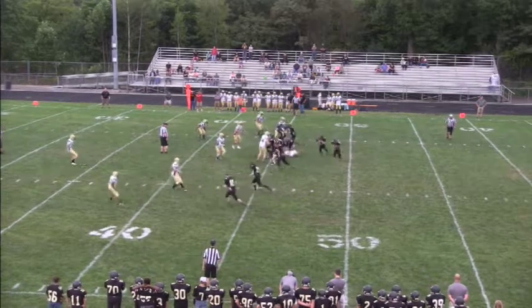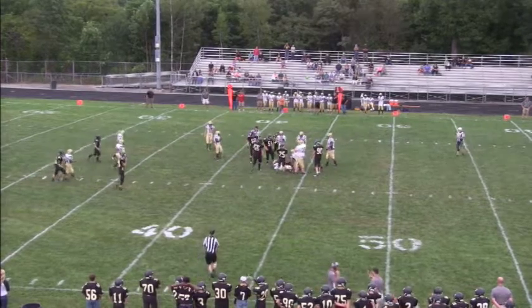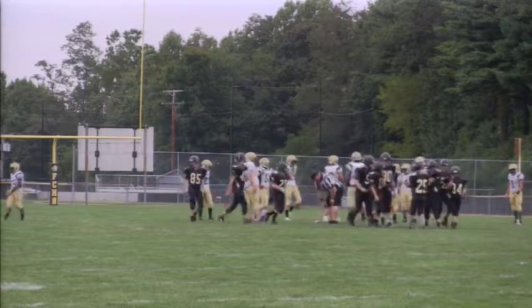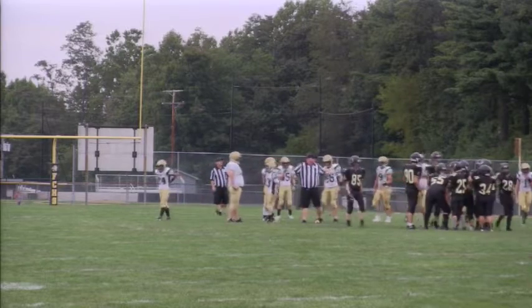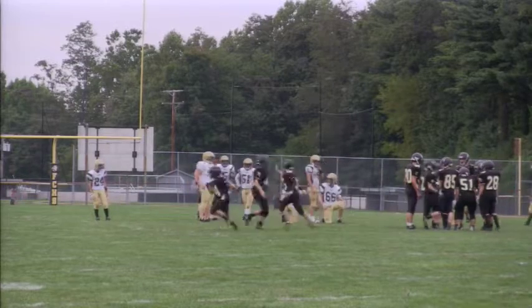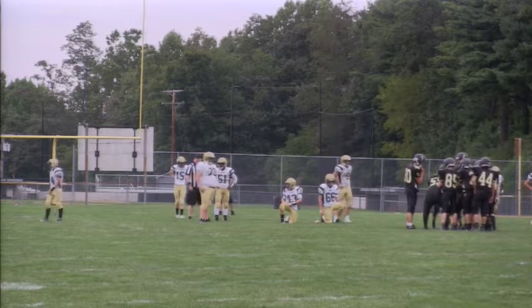Fenton takes the ball. He draws back as if to pass. He's going to run it. He's going to follow his lead. Got inside for about 2 yards, it looks like. Number 9, which is Jeffrey Moore, I think. I got that name right. He scored. I got the wrong name on that, though. Number 9 is Lacoma. So not only does he run the ball on offense real good, he's one of the linebacker positions and made a good tackle there. But we still got 2 or 3 yards. Well, looks like a yard and a half maybe. Yeah, that was a good run.